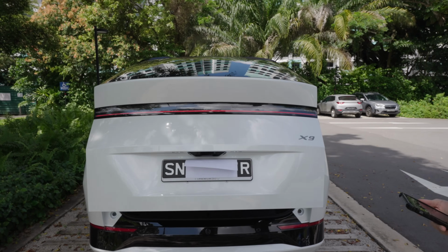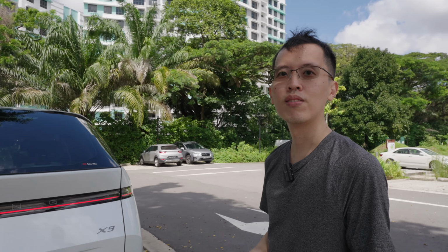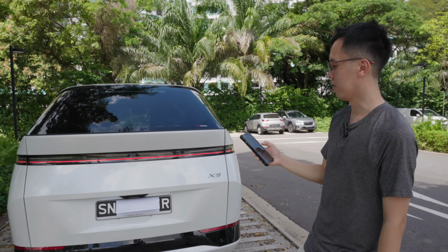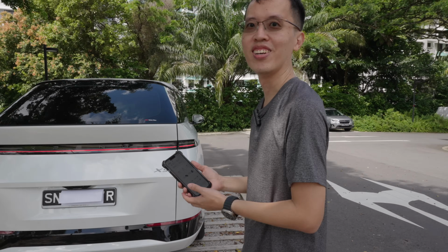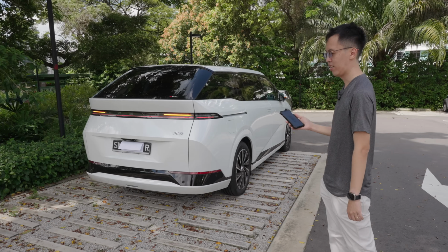Amazing. Nowadays, EVs are really smart. What would you say are some of your favorite app features? One of my favorite app features is the forward or reverse function using the app. Let's check it out. We've got plenty of parking space here, so as George moves us back, can you show us how it works?